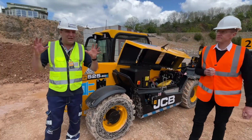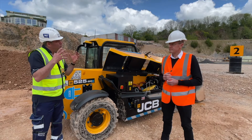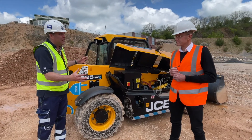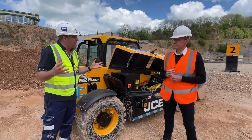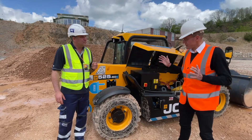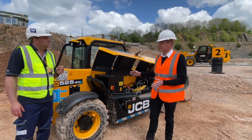This is all about electric — one of my favourite subjects, alongside hydrogen, which JCB has also launched recently. What this machine is about is using data, using a proven undercarriage and a proven machine, but electrifying it — taking out the waste and the emissions and delivering it to sites, whether they be waste sites in emission zones or wherever people need a quiet machine. It's ready to go. The machine is as capable, strong and durable as the diesel equivalent, but zero emissions at the point of use.